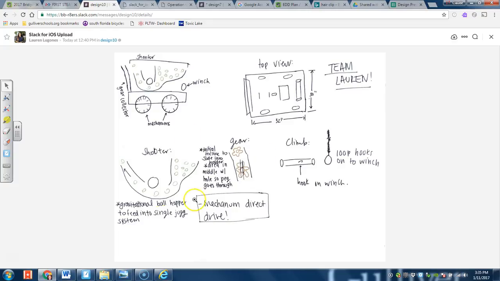Oh, yeah, sure. Okay. For the gear, what I wanted to do is also stand under the collection part and sort of have it at an incline. So when it does fall in, it'll fall into an incline, and then into a vertically standing casing. In this vertically standing casing, there's going to be a hole in the middle. So when you drive up to the peg, you can push the gear into the peg, and your peg can go through, so you can push the gear all the way through.